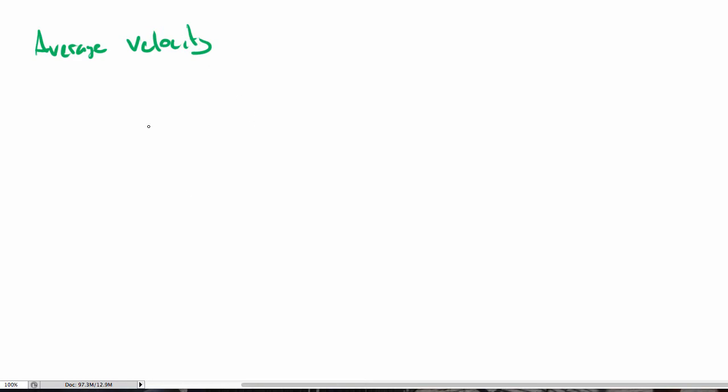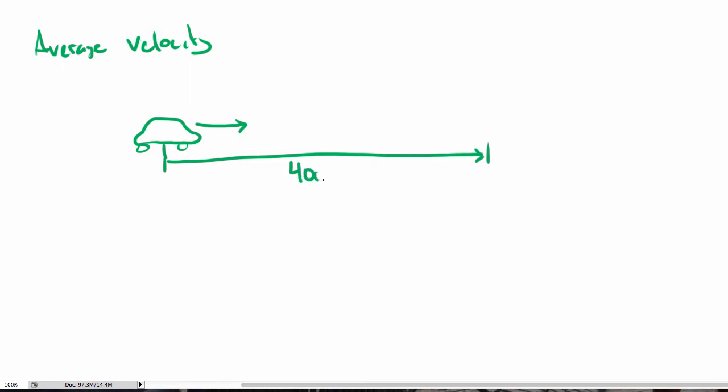So in order to look at the average velocity, let's take a look at a basic example here. In this case, we're going to look at the case of a car that's traveling at some speed, and we'll attach some numbers to this motion. This car is going to move 400 meters from a starting position to an ending position, so we can define some displacement. And it's going to take 16 seconds to complete that motion. So it's going to start at this position, move to the right, 400 meters in 16 seconds.